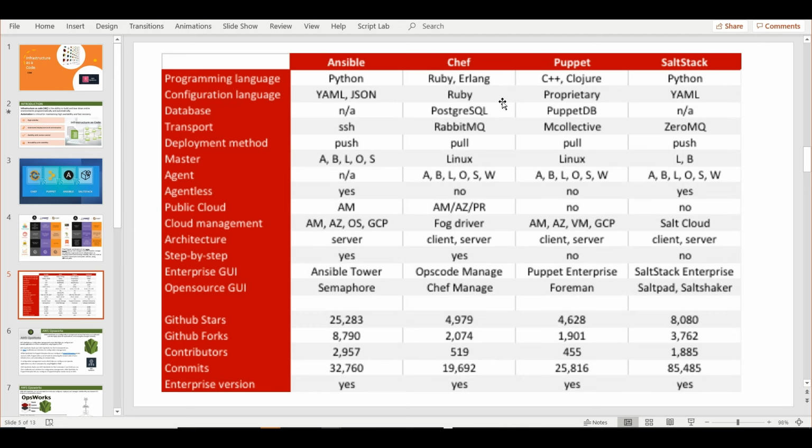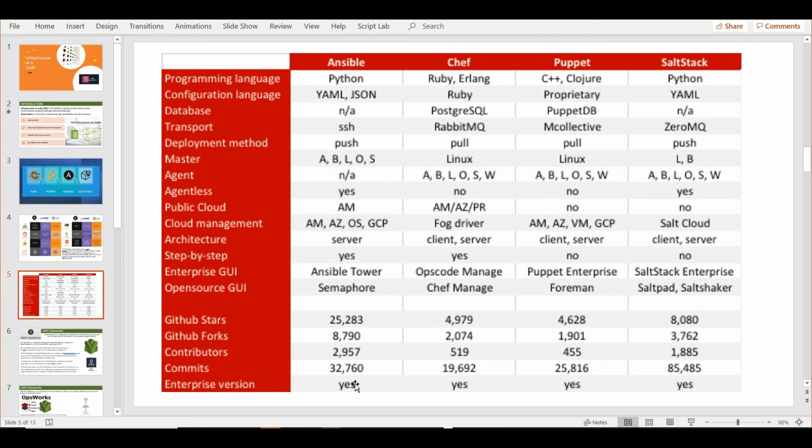On the backend, you can also use databases for Chef. You can integrate with PostgreSQL, and Puppet also has its own native Puppet database where you need to take a separate backup of these things, whereas for configuration, it's very straightforward. And Ansible also supports YAML and JSON. That is the most important thing. If you know templating languages like YAML and JSON, Ansible supports it.